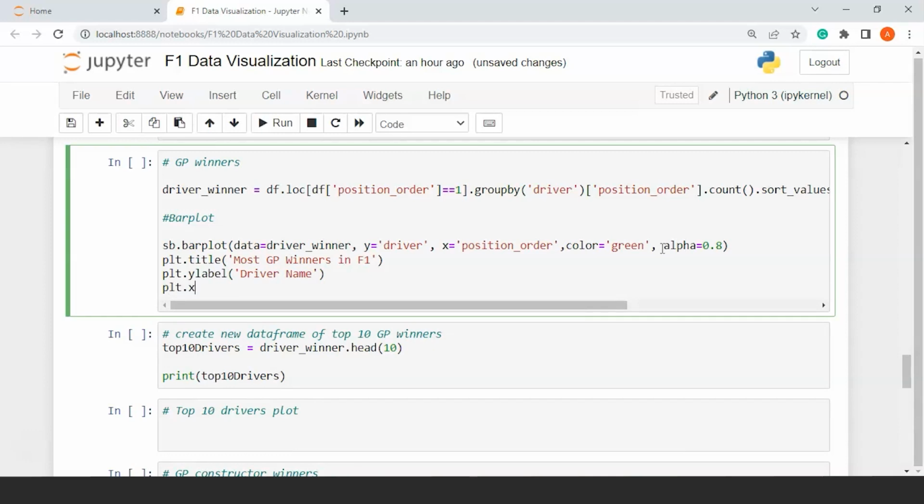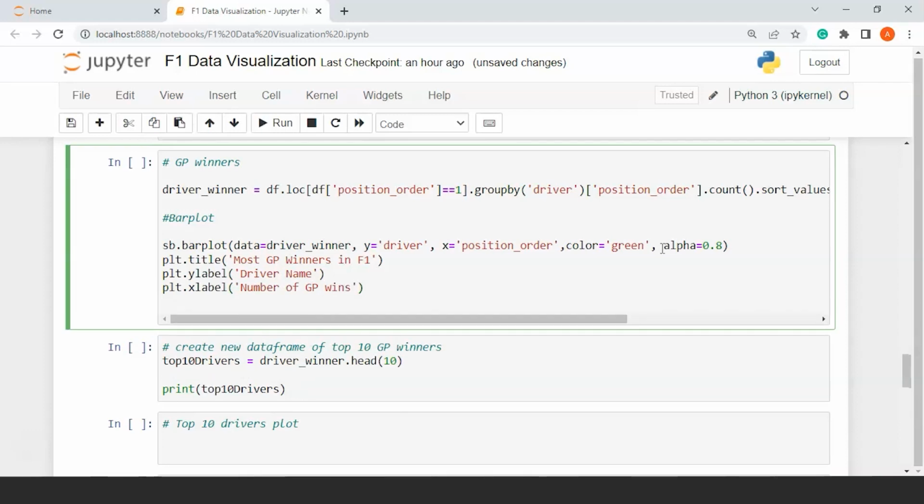We have the x label that will have number of Grand Prix wins, and I'll say plt dot y ticks.